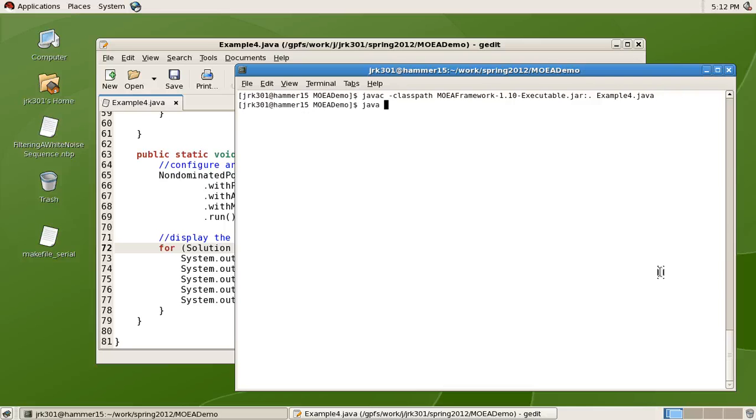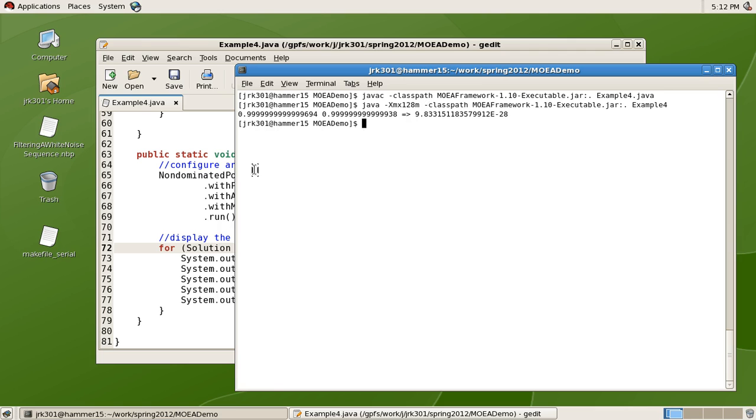And then to run it, we basically do the same thing, but the command is a little bit different. Notice that I'm requesting an amount of memory here to make sure that we have enough. The class path is the same. And then it's just example4 without the .java at the end. So when we run that, the algorithm will be running 100,000 function evaluations, and we'll just wait for that to finish, and then you can see that the output is as follows.